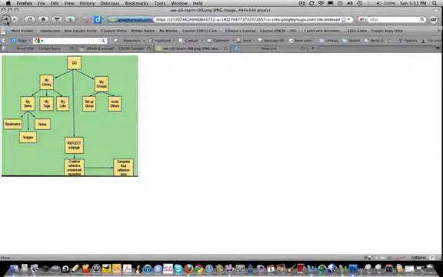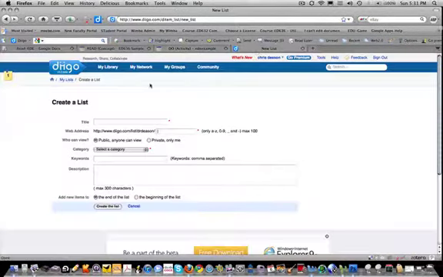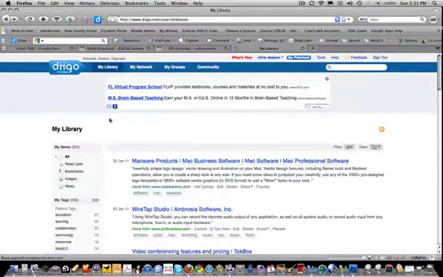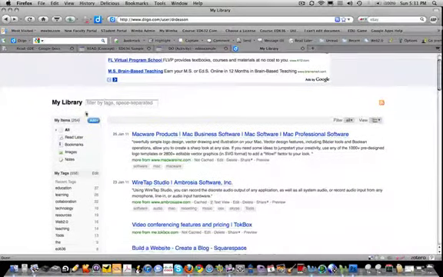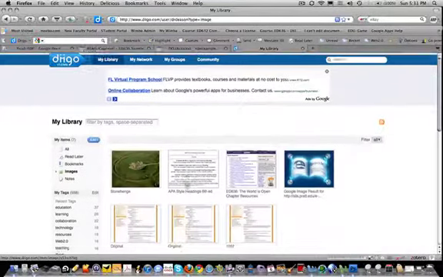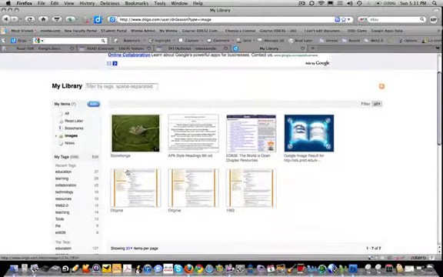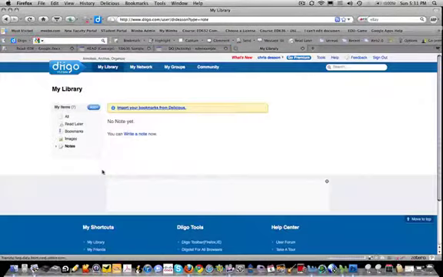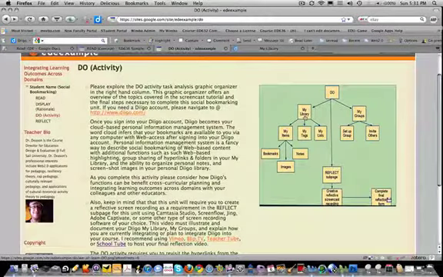Now let's go to under my items. There are some more categories. So under my items you'll see bookmarks, which is basically just a list of all your bookmarks, images if you've saved any images off the web. You can actually take little screenshots with Diigo and save images into a little image library. You can even take notes about the sites. So that covers everything in my library. My items, my tags, my lists, and under my items, bookmarks, images, and notes.